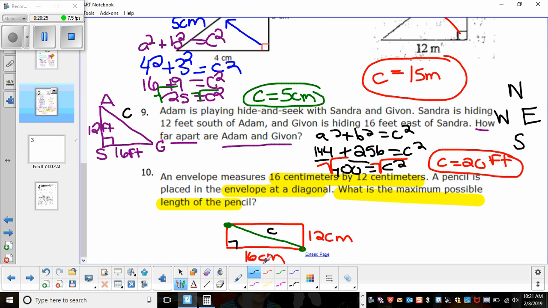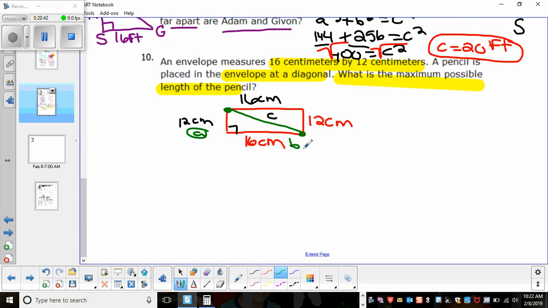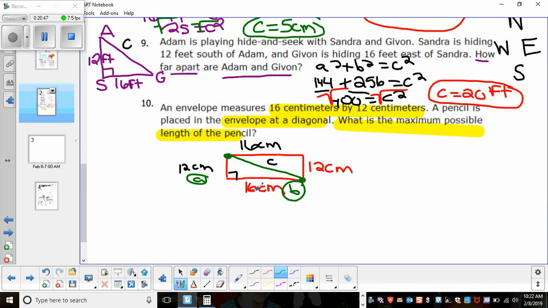We also know that a rectangle is made up of four sides where the opposite sides are congruent, meaning if this bottom side here is 16 centimeters, the opposite side is also 16 centimeters. And if this side right here is 12 centimeters, this opposite side is also 12 centimeters. So now you can see that you're given A and B, and you're trying to find C. So plug in what you know. This ends up being the same exact numbers as the problem above. So you essentially do not need to do the math. We already know that C is going to be 20, but in this case, it's going to be 20 centimeters.